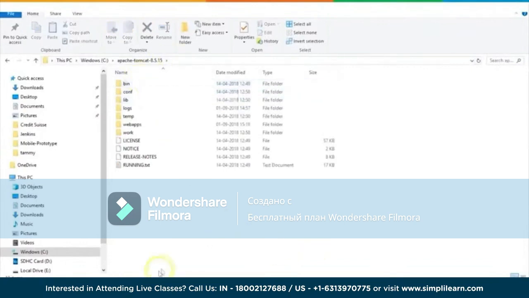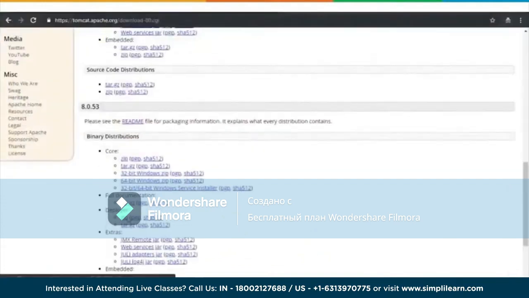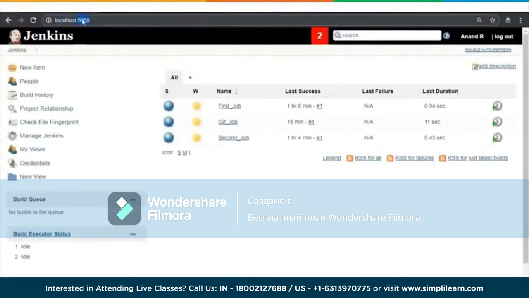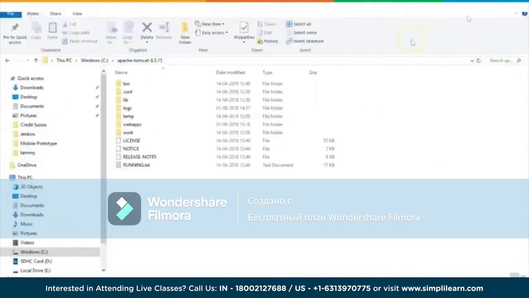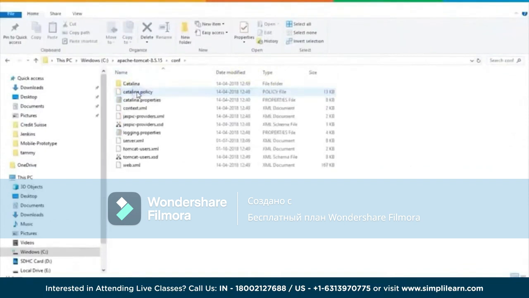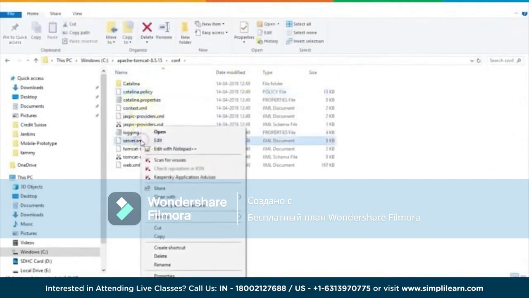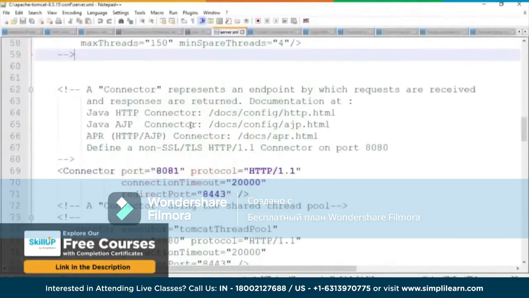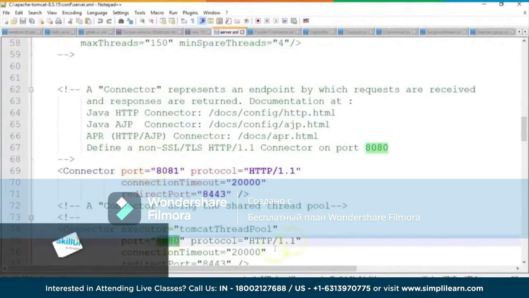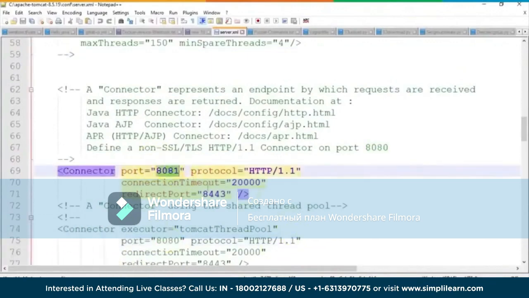First and foremost, Tomcat server by default runs on port 8080. Since we already have our Jenkins server running on port 8080, we cannot let Tomcat run on the same port. There will be a port clash. So I have configured Tomcat to use a different port. If I go to this configuration file here, there is a server.xml. Let me open this up. Okay, so this is the port. By default, it will be 8080. I've just modified it to 8081. So I've changed the port on which my Tomcat server would run. All right, so that is one change.